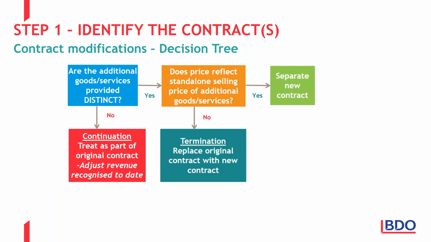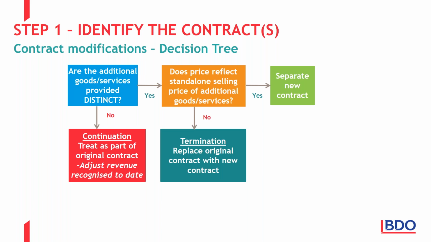Now, also as part of step one, in future, it could happen that you modify existing contracts with a customer. So initially you agree to do certain things, and 6 months later, a year later, 18 months later, while you're still busy maybe with the construction of a hospital, they would say to you, we now want you to add this on or change that, or even with a house. Could you, while you're busy, could you please render the outside of the house, or could you please throw in that swimming pool, etc. So contract modifications.